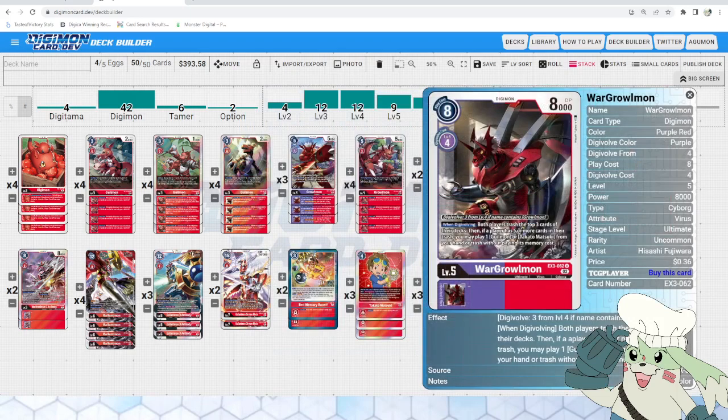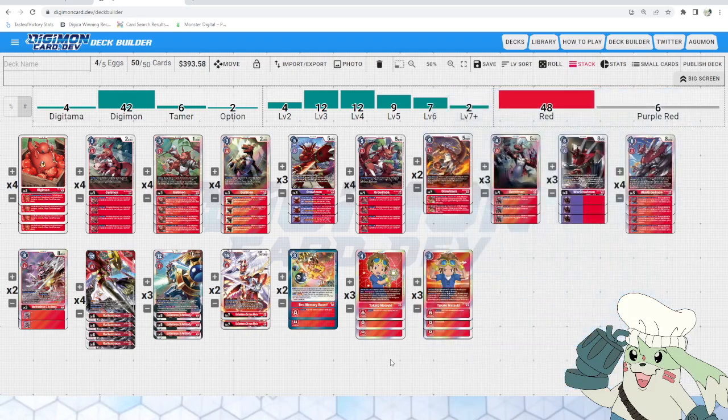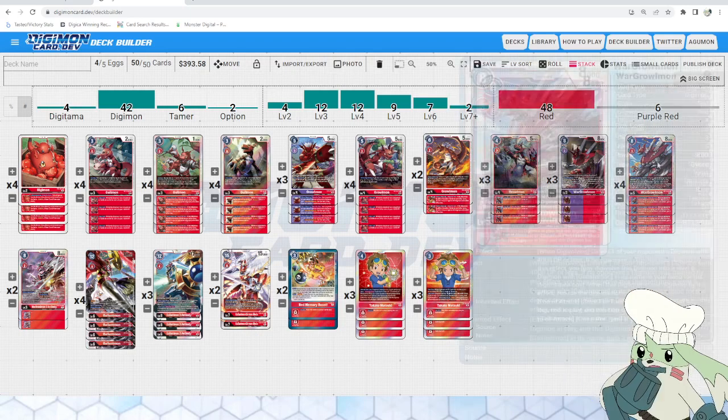So it basically offers a lot of utility in one card, and it's pretty flexible in how you want to use it. It's a fantastic level 5, and for that we're going to run it at 3. Unfortunately only 3 because we do have to make room for a lot of the good level 5s that are in this deck. Next up is the new one introduced in this set.